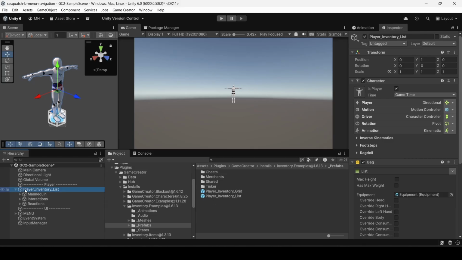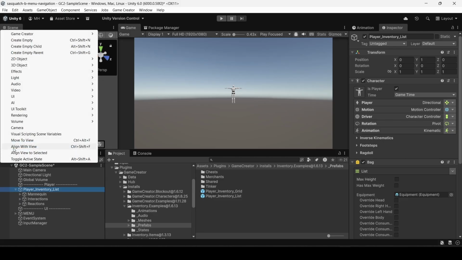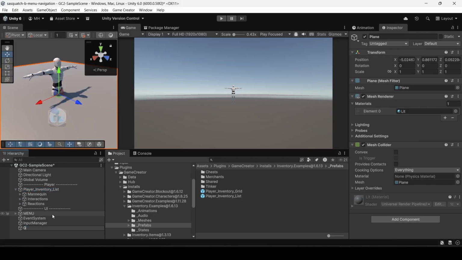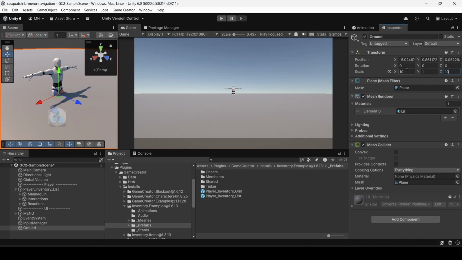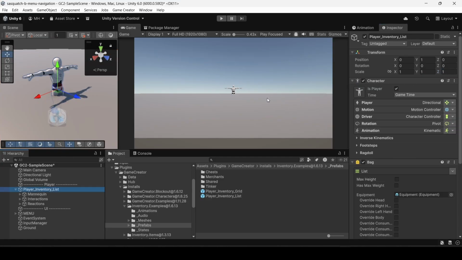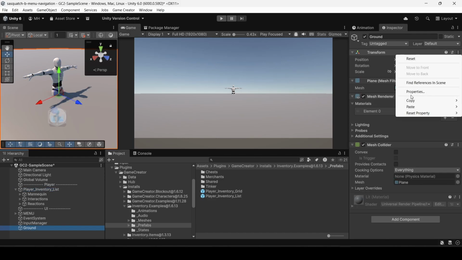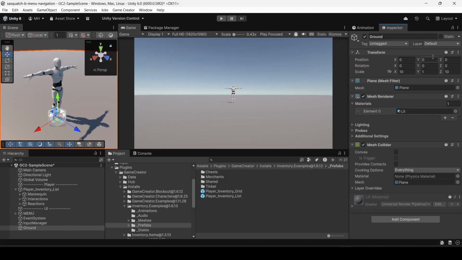And we're going to add a ground plane. Call it ground, and we'll make it 10 by 10. Make sure the position is reset so it's at 0, 0, 0.